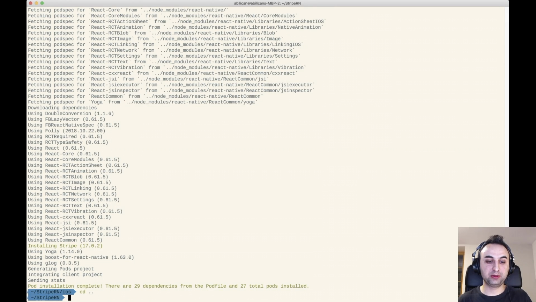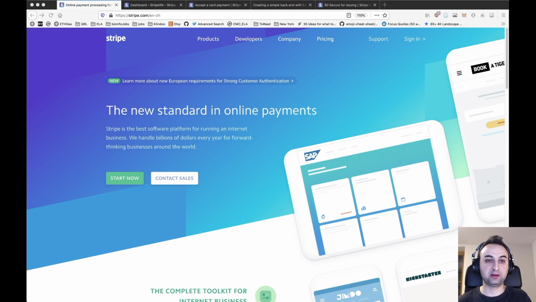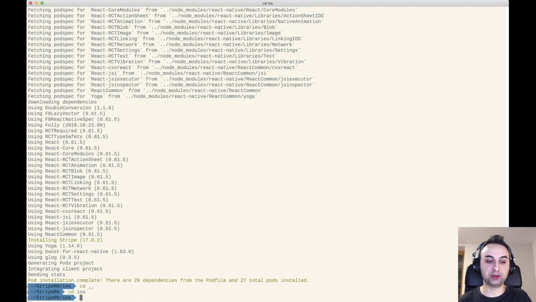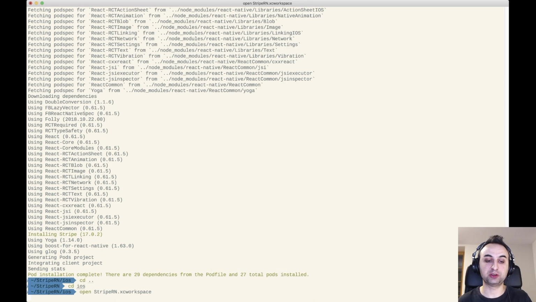We are now going to instantiate Stripe, and for that we need the publishable key that I just mentioned earlier, that we are going to use in our code. So we will first open the Stripe RN xcworkspace, so that's the name of our project. Not the Xcode project, but the xcworkspace project.